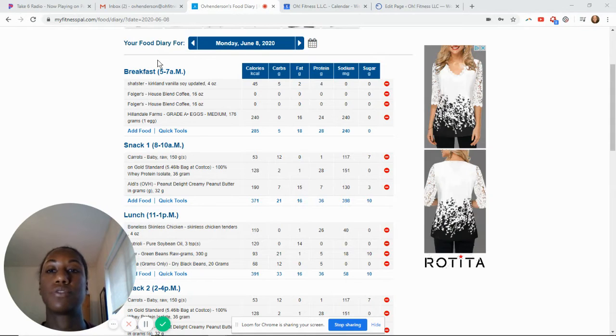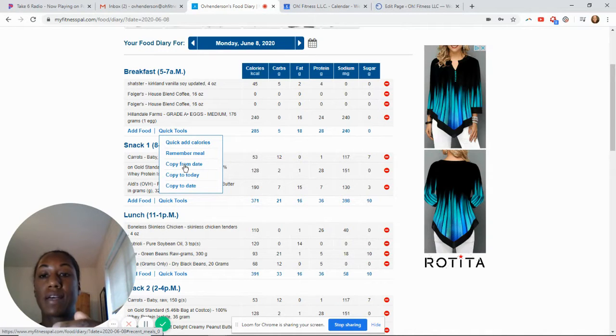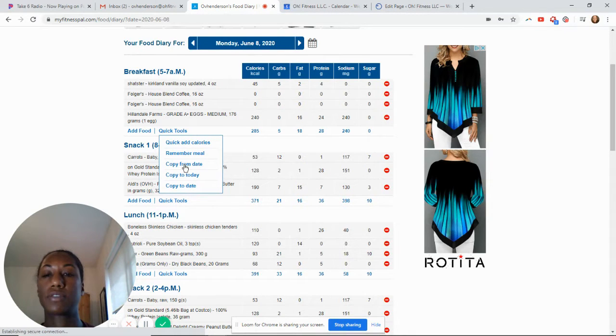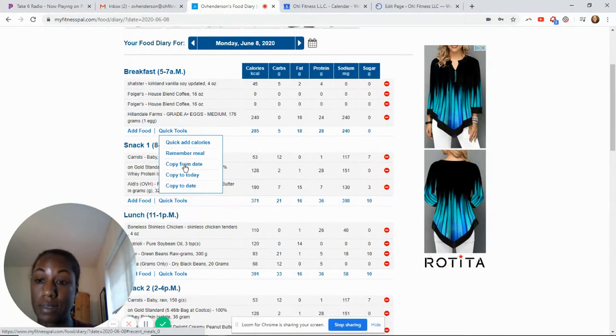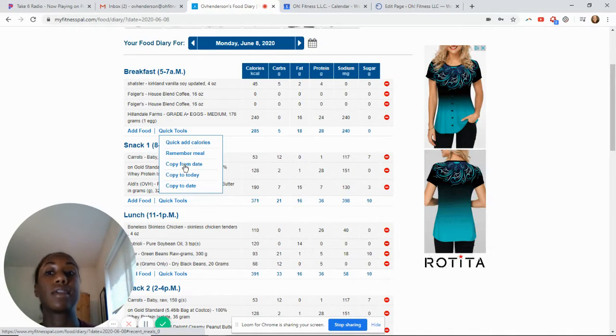because what I like to do is go to Quick Tools, and I like to copy from past weeks' meal plans into a brand new week. So it only lets you do that for a few days. So Monday, Friday, Saturday, like 2 or 3 days in advance. So on Friday today, I'm planning for Monday of next week and all of next week, because I eat the same thing every day for a full week.